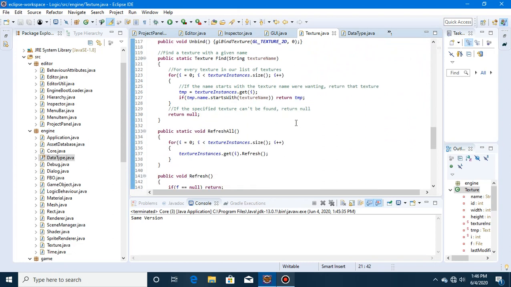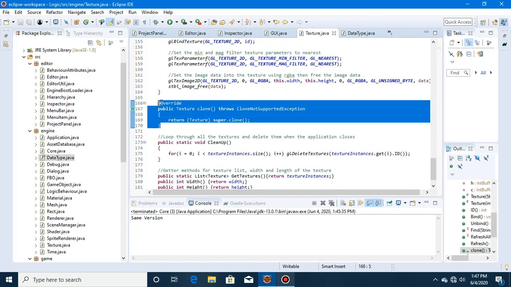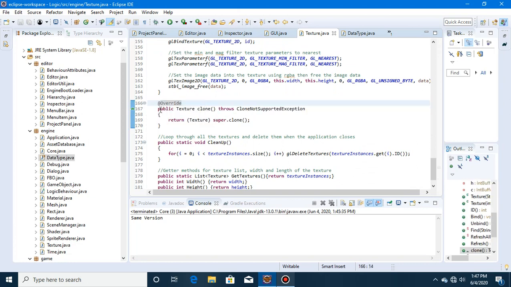So down here, wherever I put it, right here, it will be using an override. For instance, I'm inside of texture, so I'll be returning texture. So it's public texture clone, and it throws a clone not supported exception.